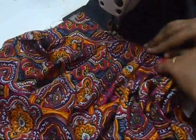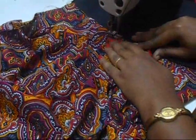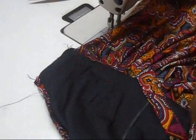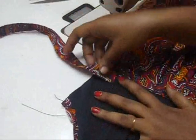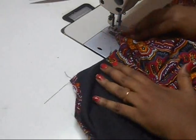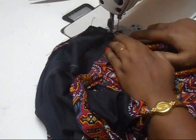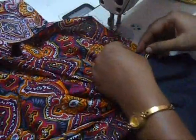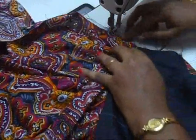To make the pleats stay in place, I'm going to put a top stitch on top of the gathering. To the back side of the fabric, I'm going to attach this bow. Place the bow inside the fabric and attach this. Same like that, you're going to attach the bow to the next side of the fabric. So I'm going to place it on top of the same pattern.